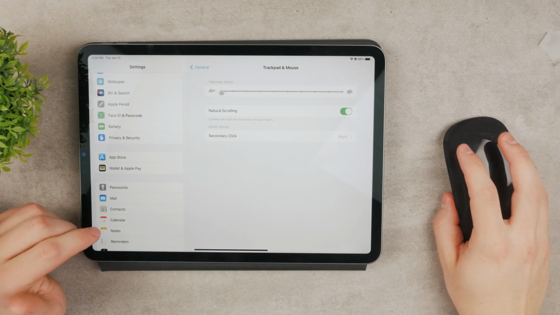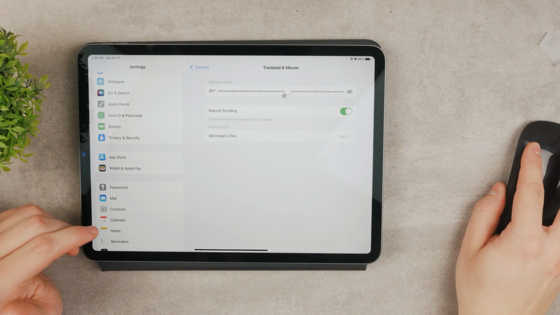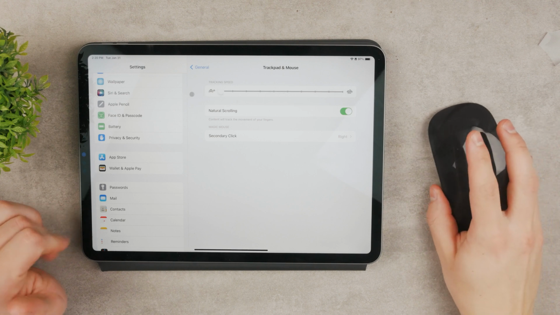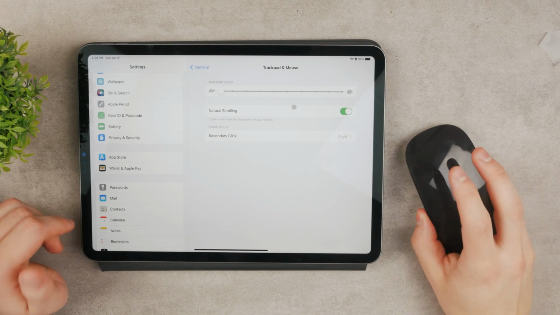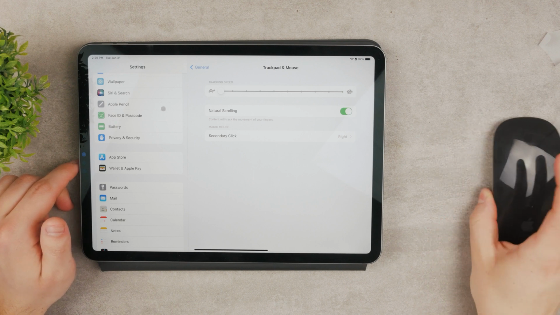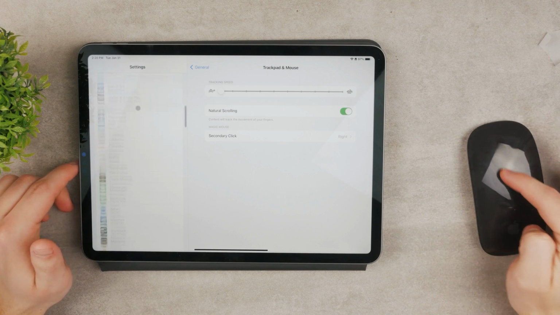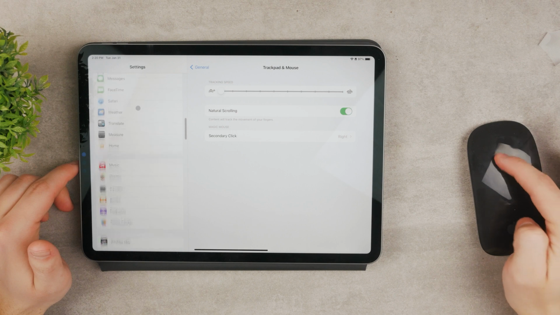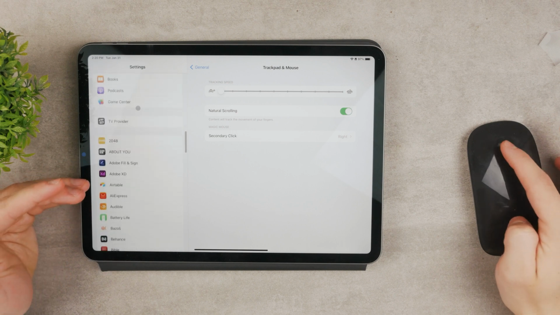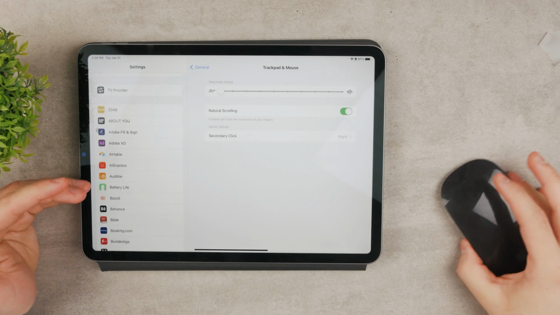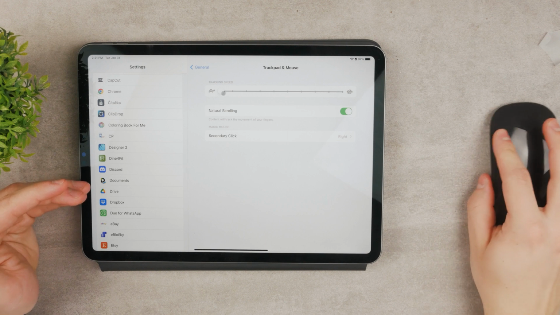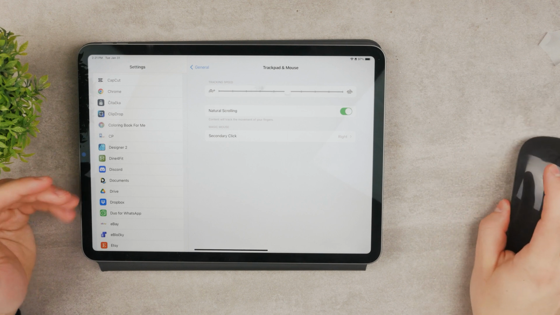Okay, so one thing that may be kind of confusing is the speed. So you can see the tracking speed. I have it at 60% usually, which is fine for me, but let's say you make it the slowest one possible. You can see that I have to move the mouse a lot to move somewhere, but it has no impact on scrolling. So as you can see, I can scroll with the exact same speed. I mean, it doesn't have any effect on it. It moves really slowly, but you can also do it like this. Okay, let's come back and make it 60% again, which is what I like.